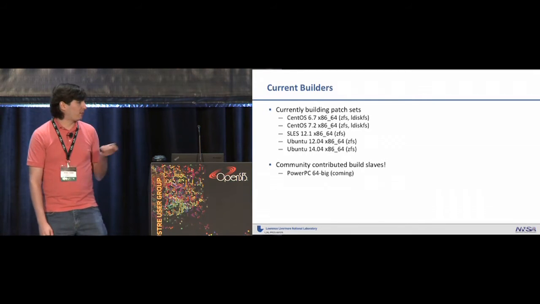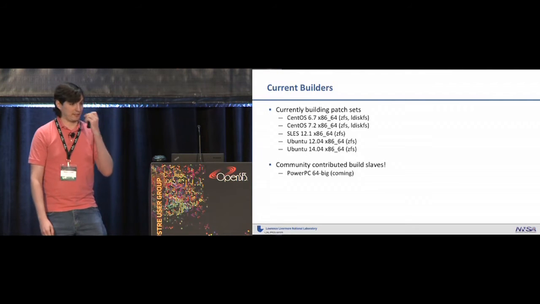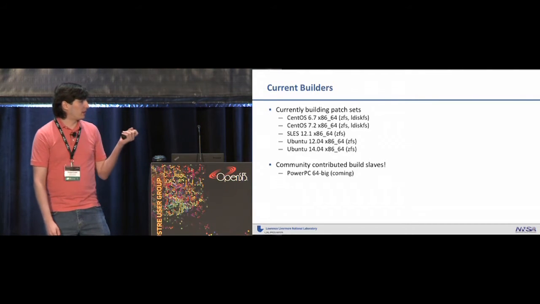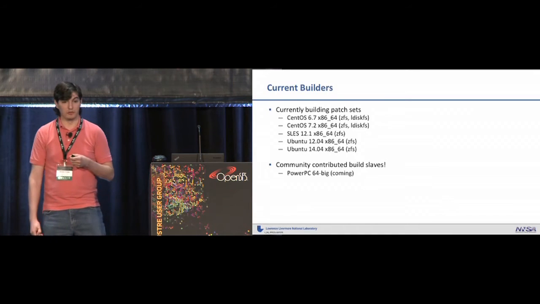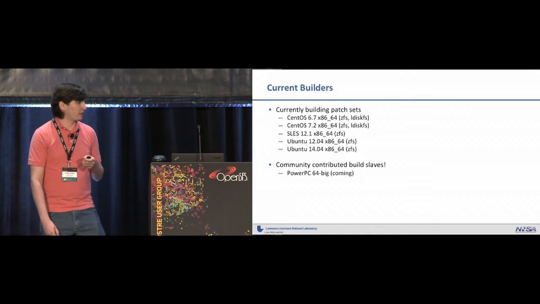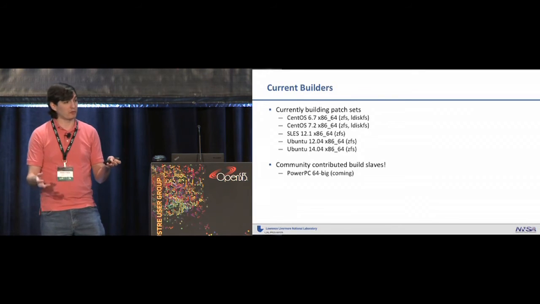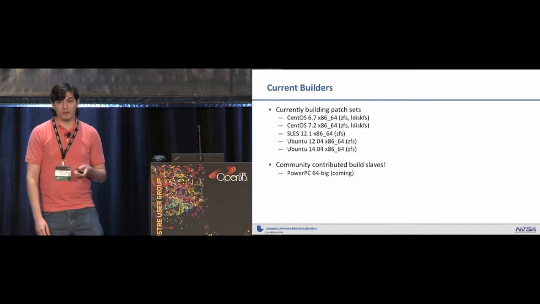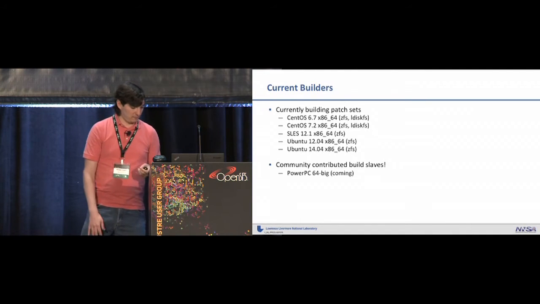And we're going to soon have a PowerPC builder, since AWS only supports x86_64. So Chris is actually going to provide a PowerPC slave that we could use in order to add some variety to our architecture list. And we would appeal to you as a community to provide slaves. You could stand up hardware, and we could incorporate it into our build farm to get a little more variety.